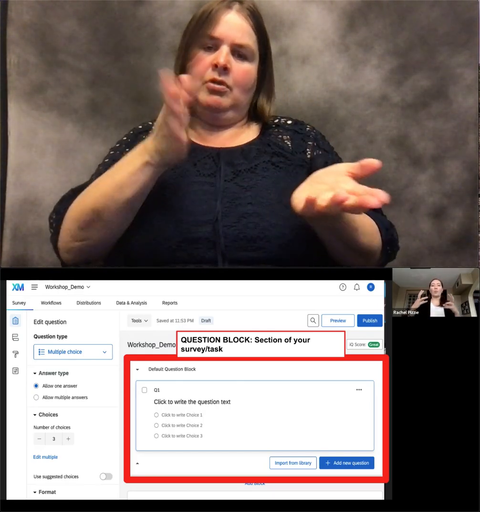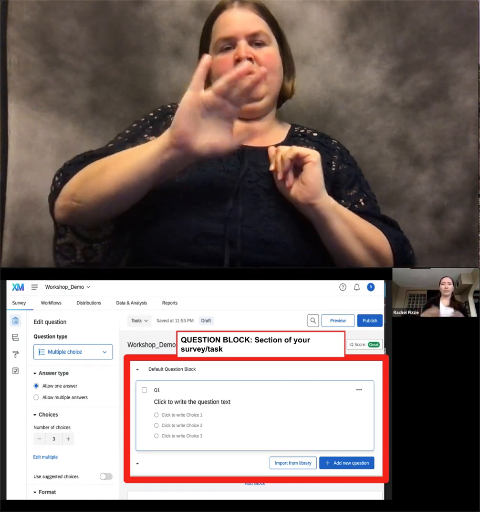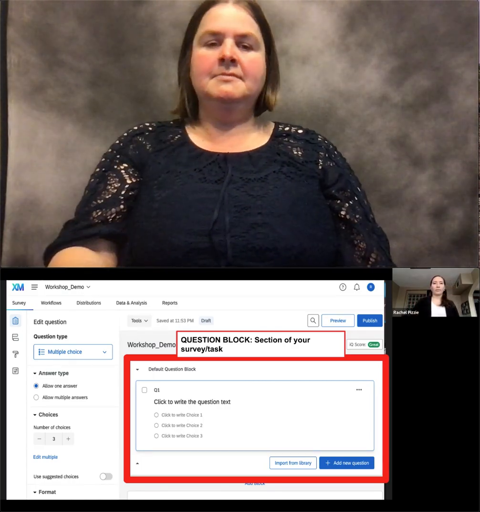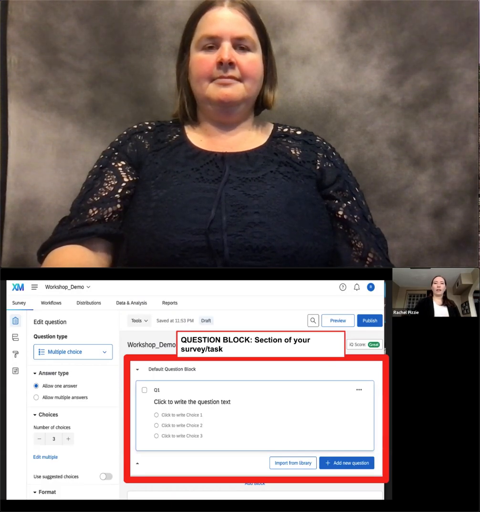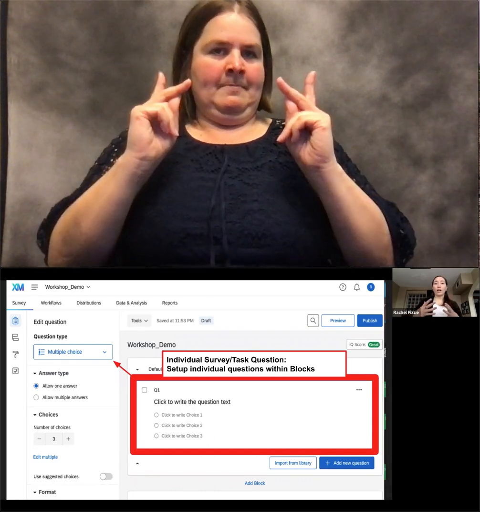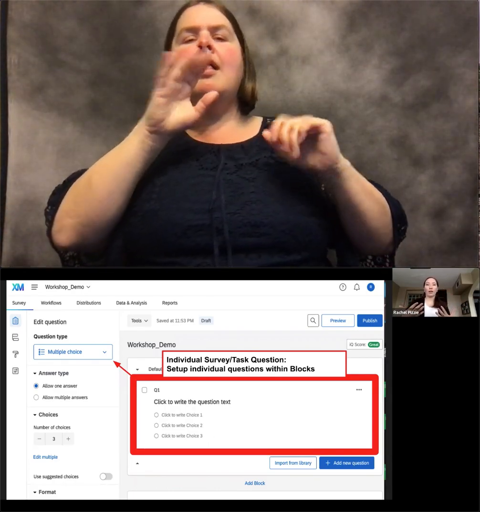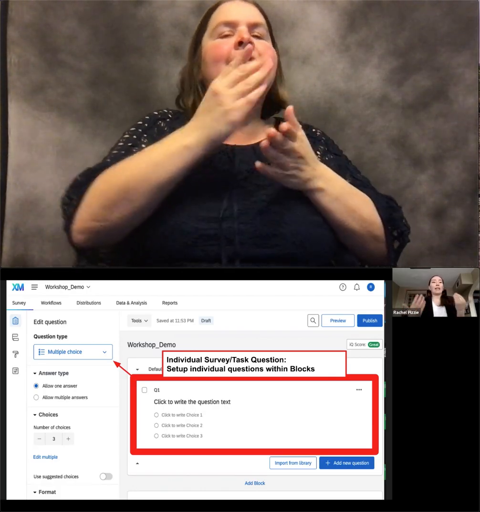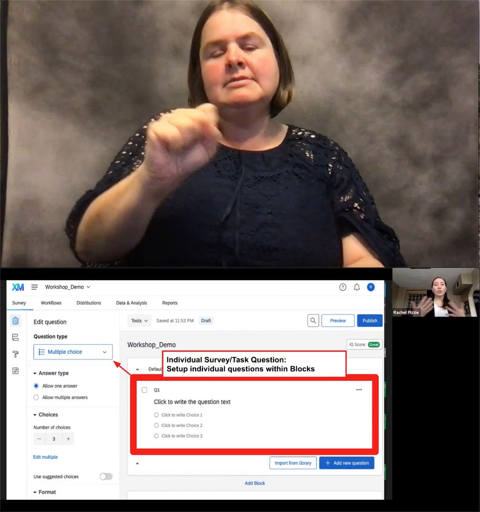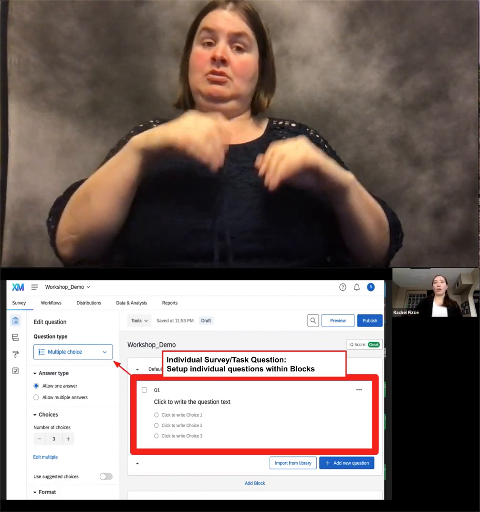So you can think about blocks as sort of like the units of your survey or your task. Okay, within those blocks, you're going to create different questions or different elements within that block. So that's like an individual survey or a task or a question, and you can set up these individual questions within the blocks.